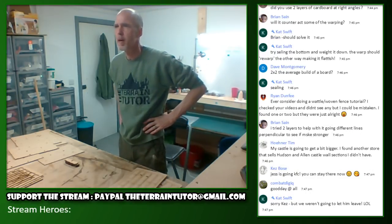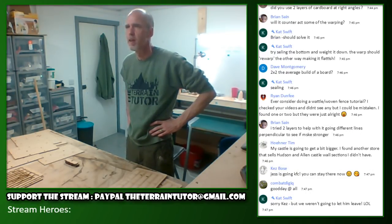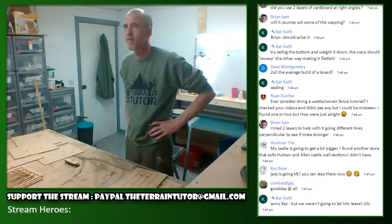My castle is going to be a bit bigger. Found another store that sells Hudson and Allen castle wall sections I didn't have. Oh!